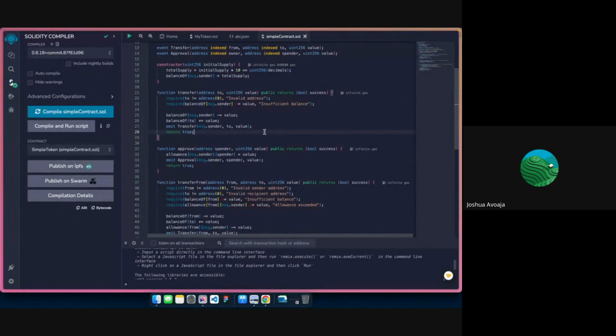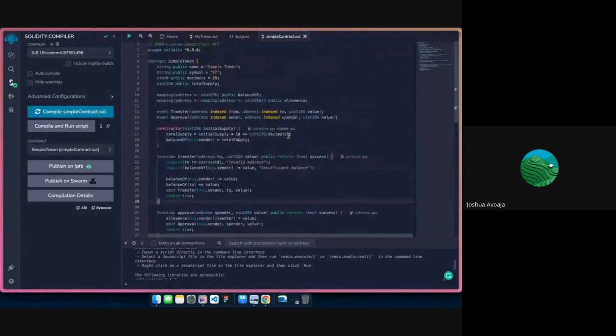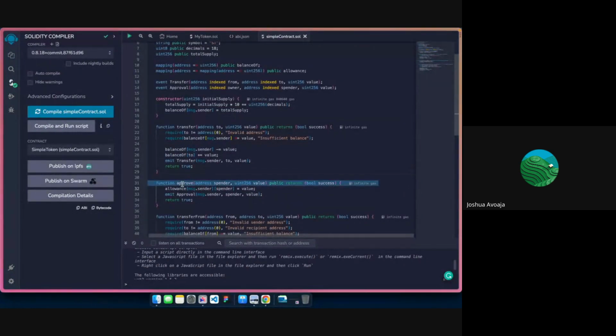We're going to create a function that would transfer some tokens from my address to any address. So we're going to be interacting with this transfer function here.